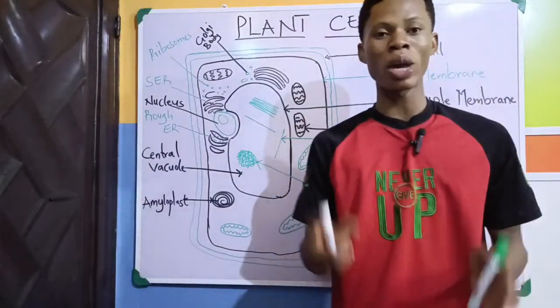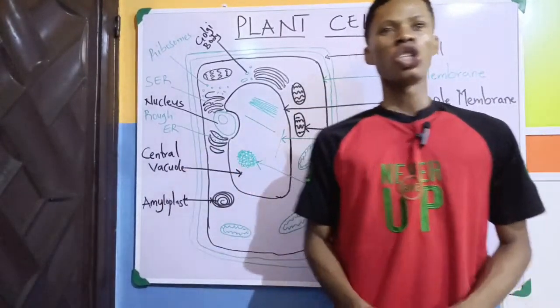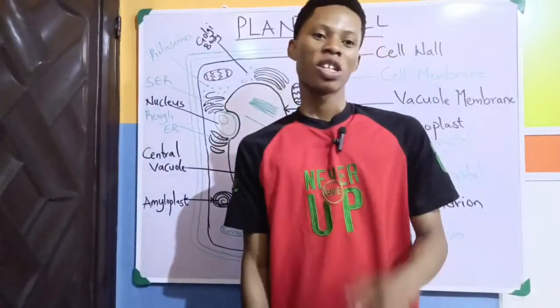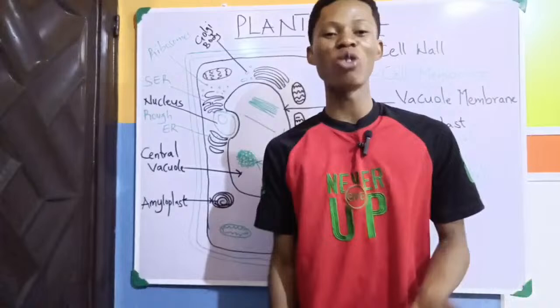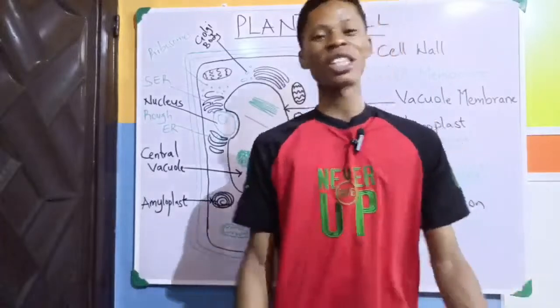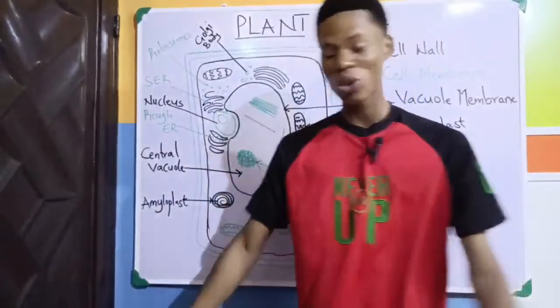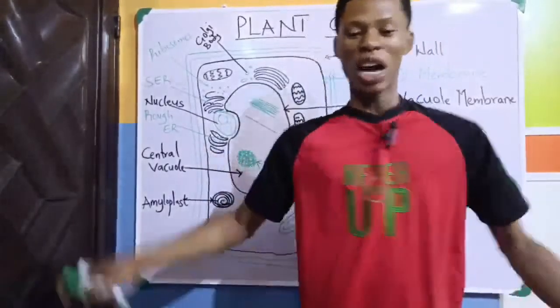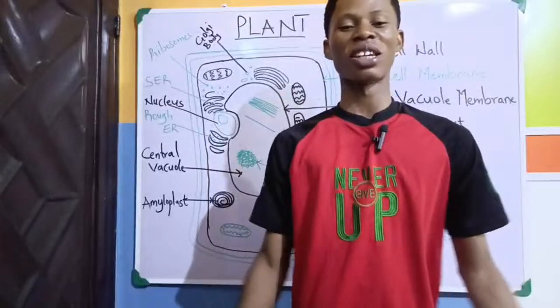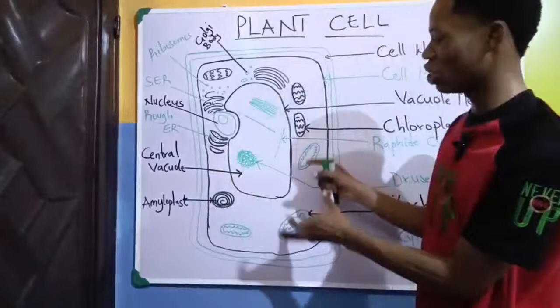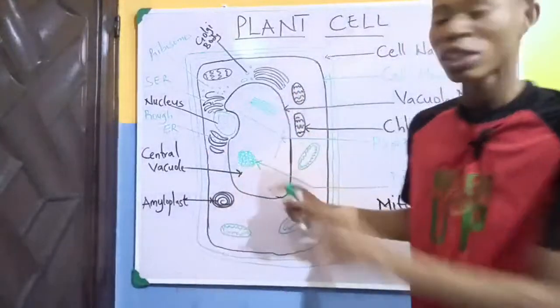So the mitochondria is the powerhouse of the cell, because that is where energy is generated. It's just like in your house, in your home. The powerhouse of the house can be looked at as a kitchen. Because anytime you come back from school or from work very tired, you just walk into the kitchen and get energy. That's the powerhouse of the house.